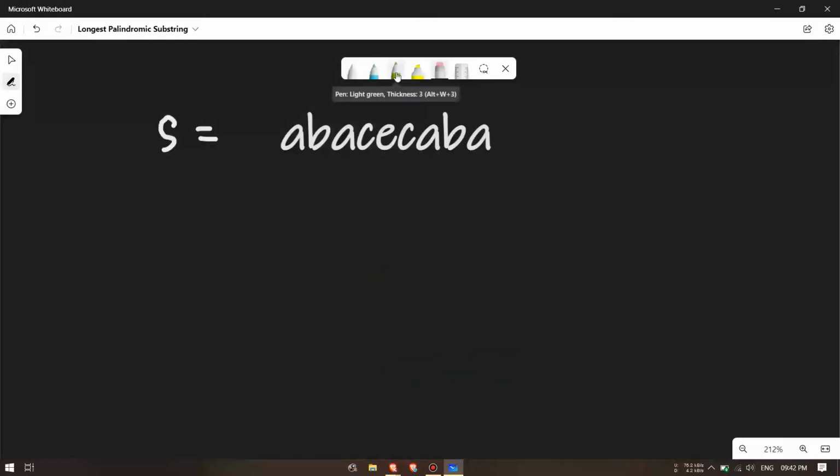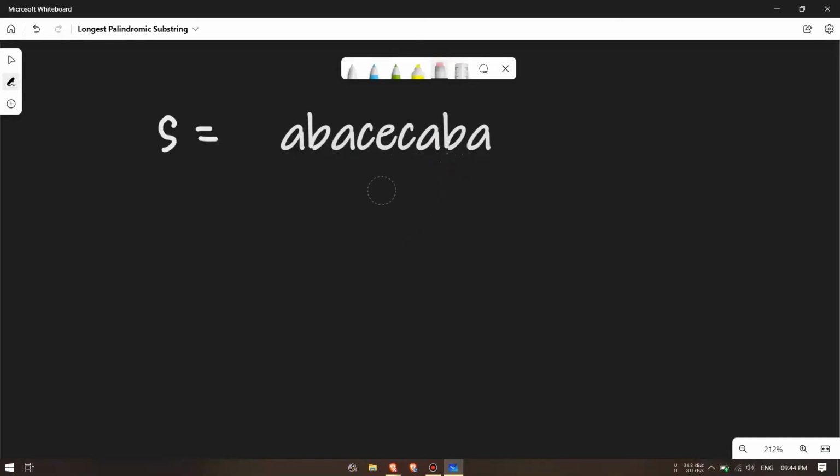So how can we apply this in our current question? We can apply brute force and check every substring to see if it is a palindrome or not. Let's pick a substring, for example BACEC. Here we can see it's not a palindrome. So we will check another string like ACA. In this string A is equal to A, C is equal to C, and there's a single character, so this is also a palindrome. So this can be our possible answer. We will check every substring and return the longest one of them.